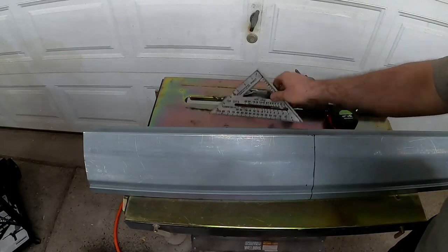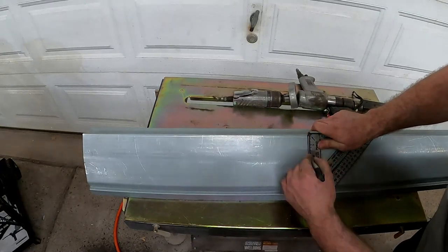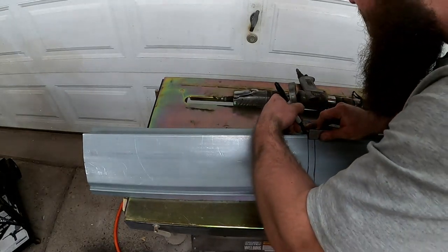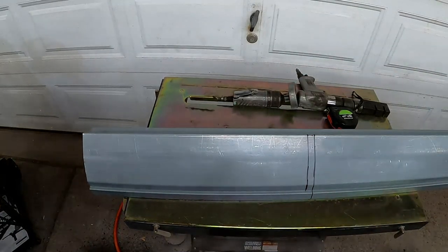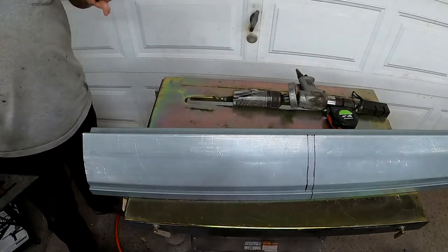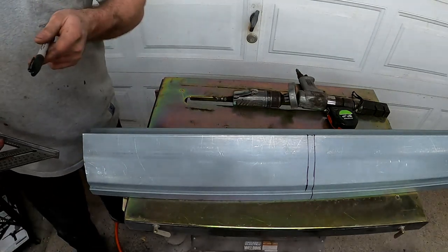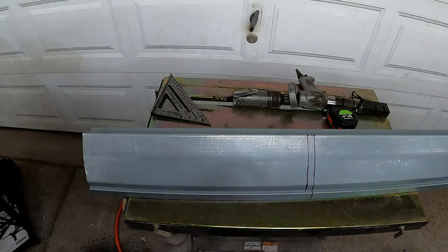We'll get a straight line on that, straight down. Up here it's probably not really going to matter but we'll cut it and bend it around there anyway since we just need a roughed-in idea. We'll know we need to cut that back line there. That should be about all the measurement we need — it's going to be pretty much a plug-and-play kind of thing. Let me get this cut out and then we'll start on getting the one from the car cut out, then figure out what to do after that. Let's do a little time lapse.